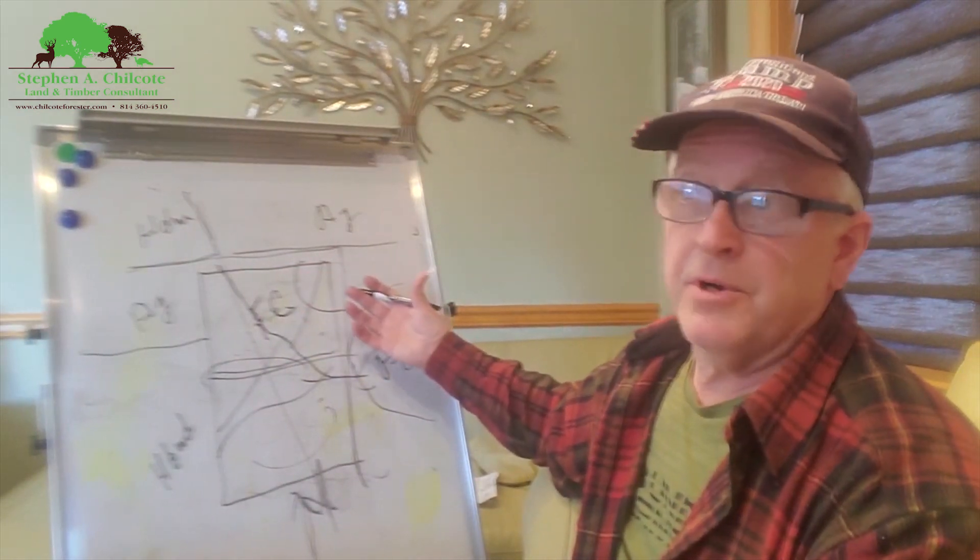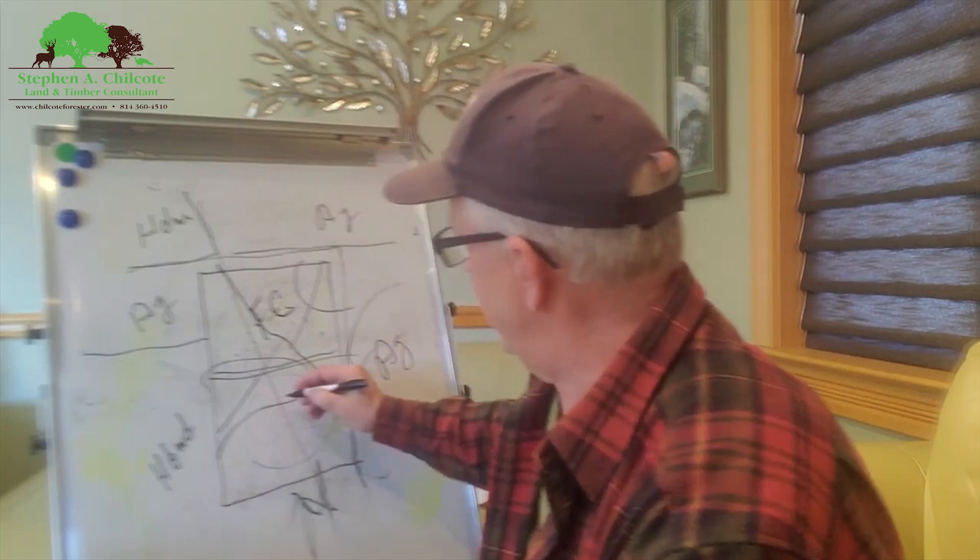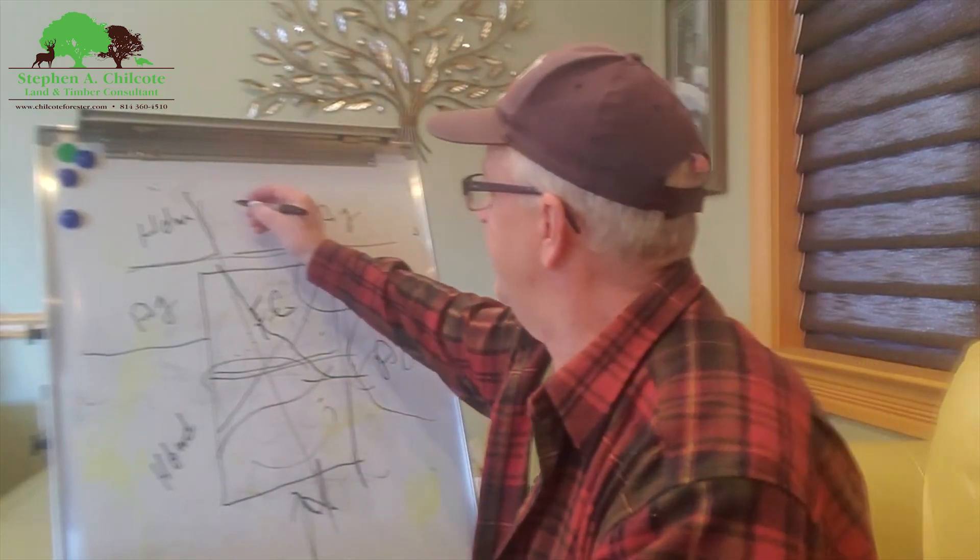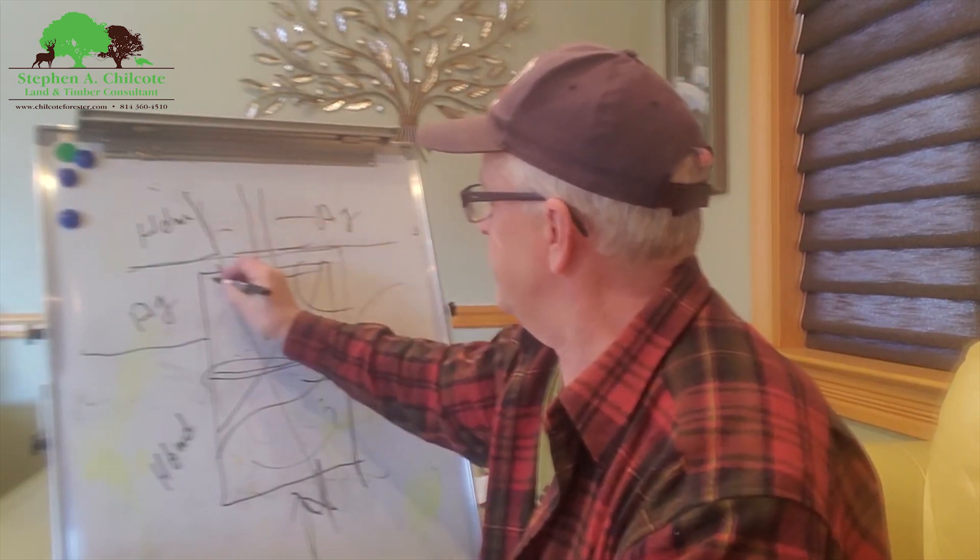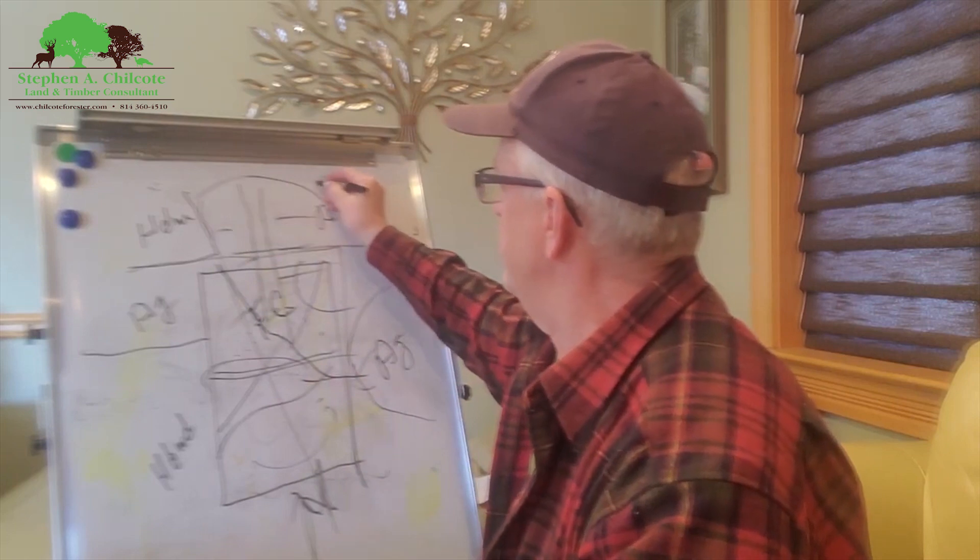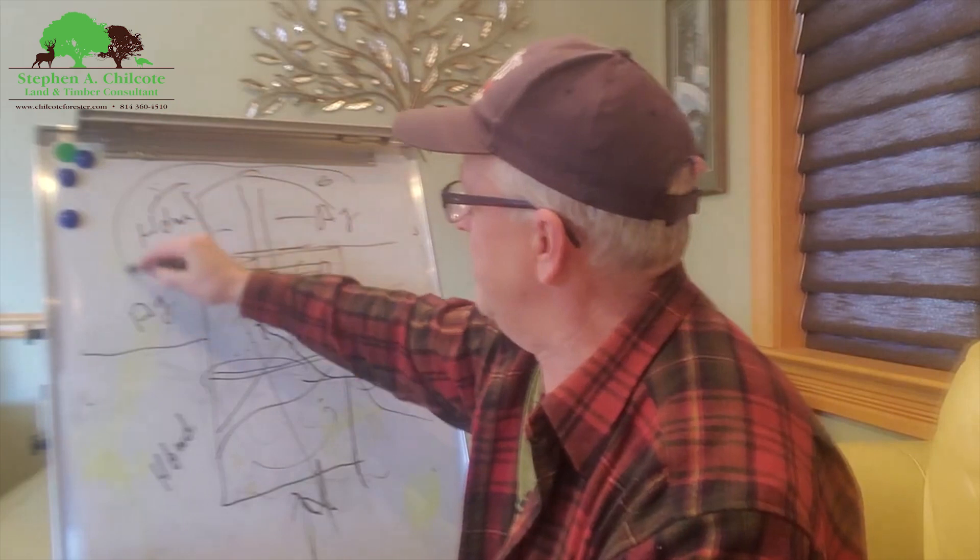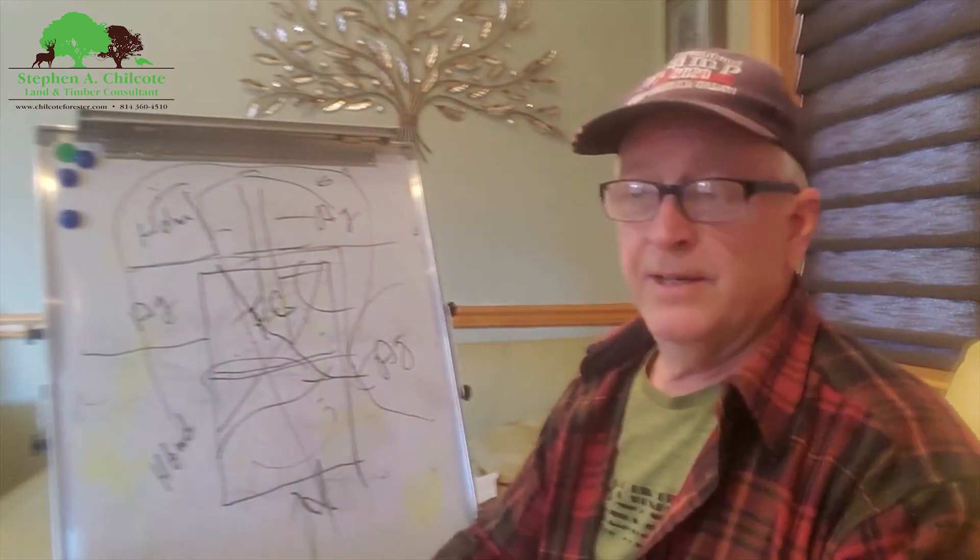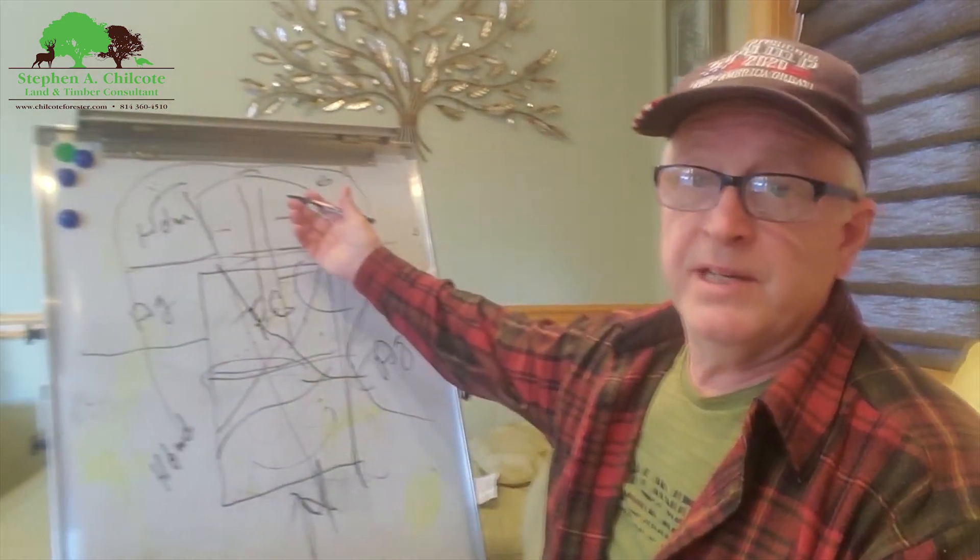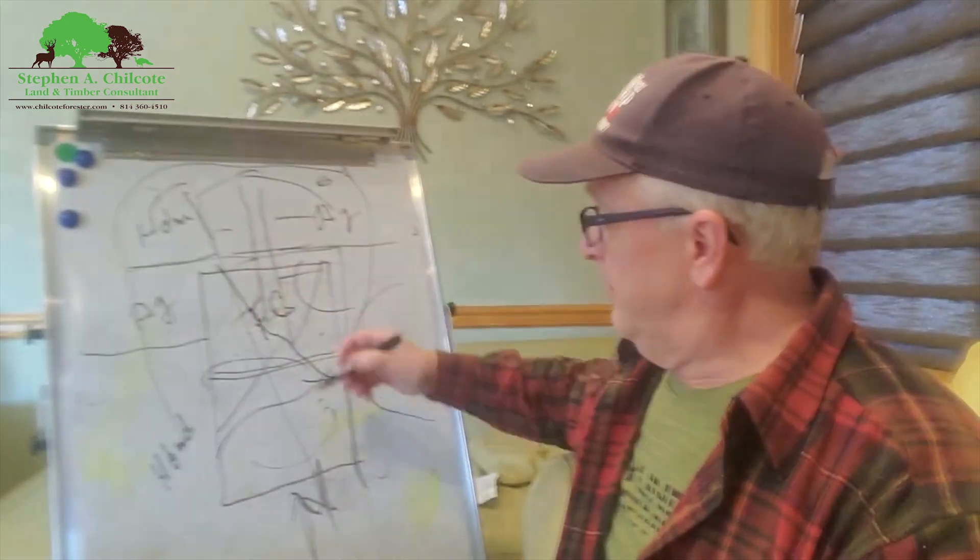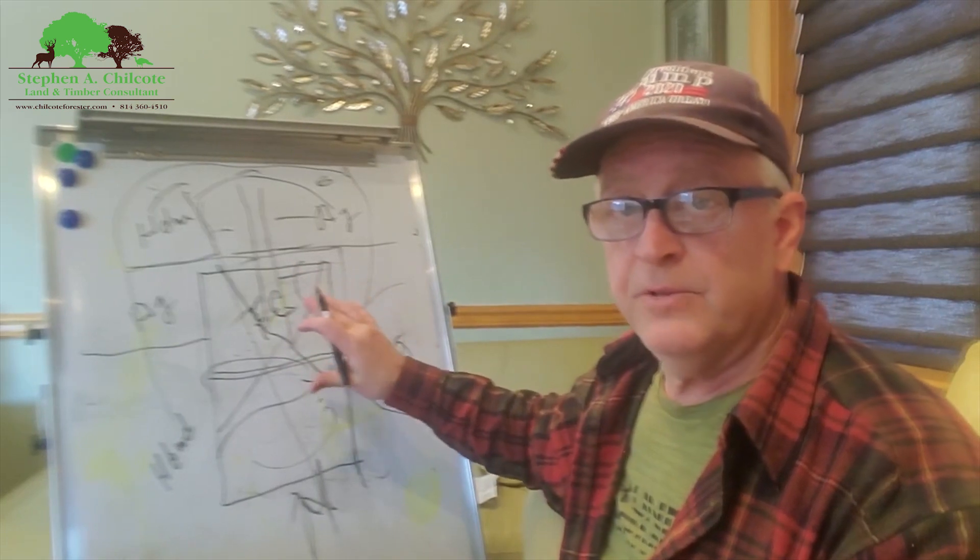No expense involved. No chainsaw work. Some of these layouts, like this one guy had this elaborate plan where there's a travel corridor and you're laying trees out this way and then there's bedrooms for deer up here and then there's a sneak trail around the whole kit and caboodle. You're going to do a lot of chainsaw work and bust your ass all summer and you don't even know if deer are going to use any of that stuff. Good forest management will get you the cover and the food that you need.